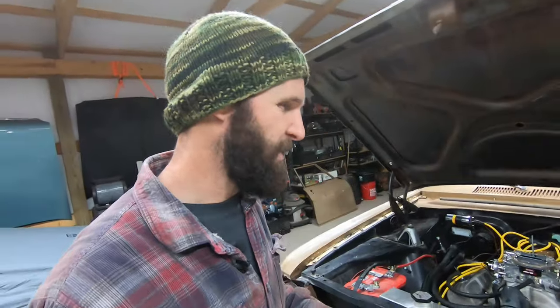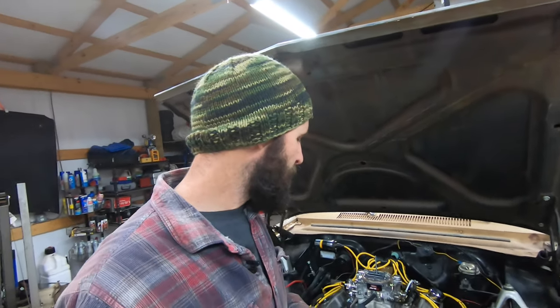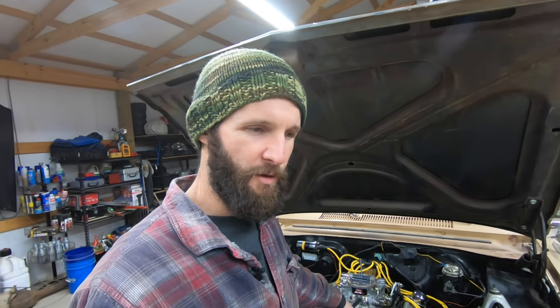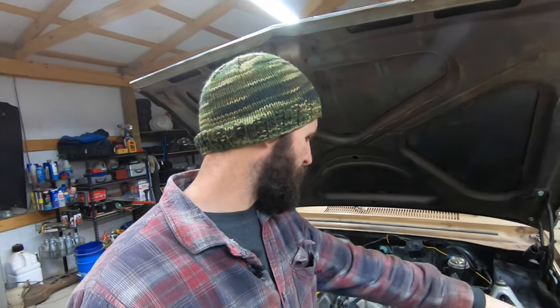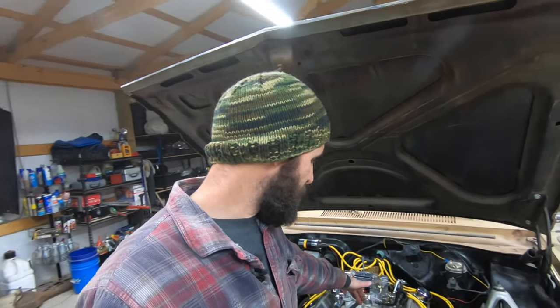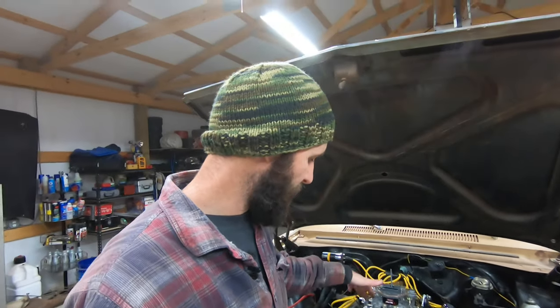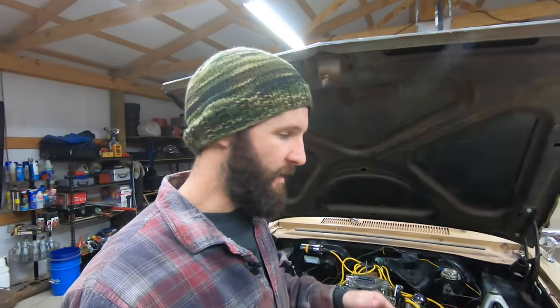Because it's only 47 degrees, even with a small heater on here in the shop, it's still only 47 degrees in the shop, and it's in the 30s outside. I'm gonna give this a little while to cure up, so that hopefully the Permatex and the thread sealant both cure up properly before they get exposed to coolant. So that means we're not gonna fire it up tonight.